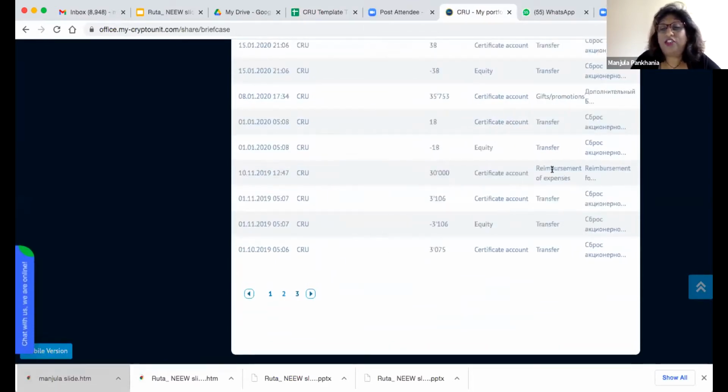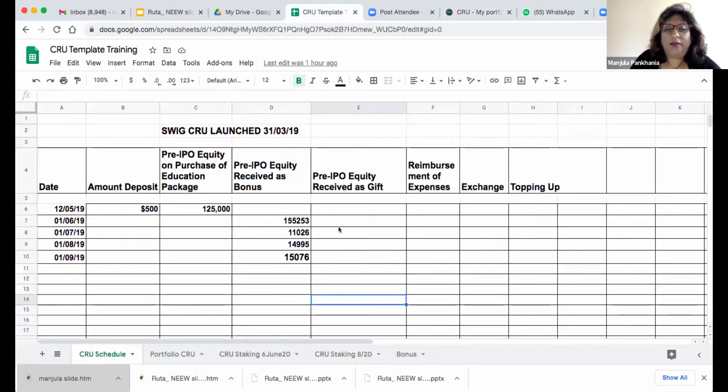Actually, on the second page, it's just reimbursement of expenses. Okay, so on the 10th of November 2019, I received 30,000 CRU and it was reimbursement of expenses. So that is the description, which I would put under that box here, reimbursement of expenses.